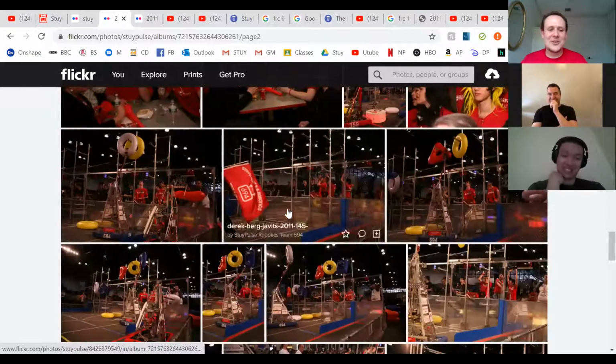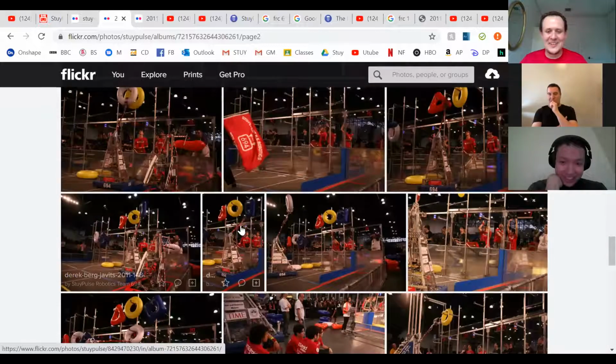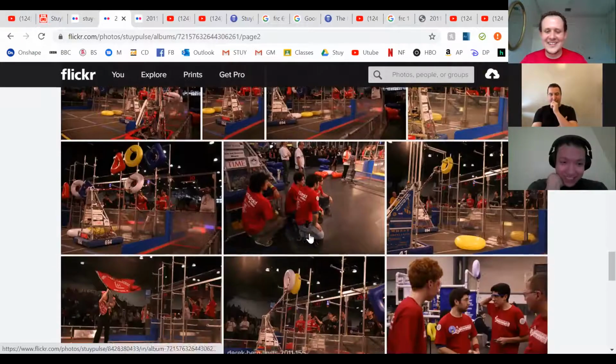Here's the match where we scored the Uber tube and tried desperately to score on top of it. And you can see that we were not successful in scoring on top of it. Oh, not good.